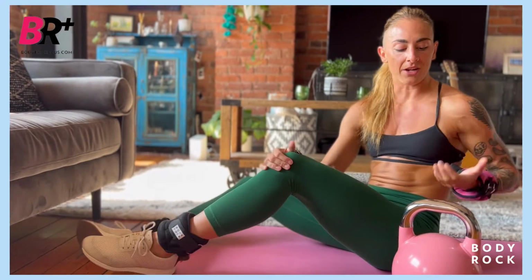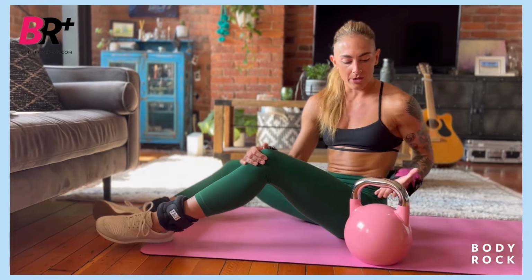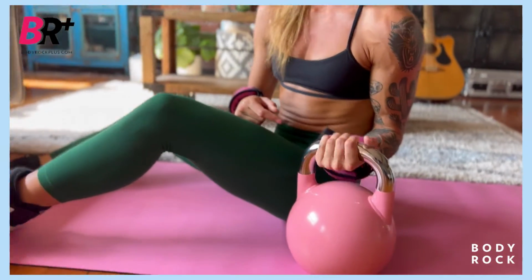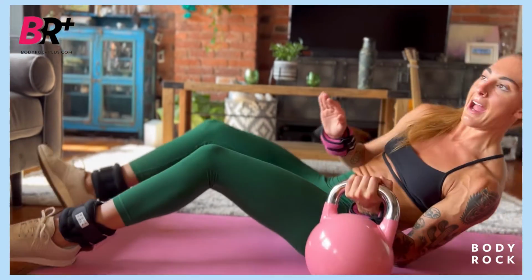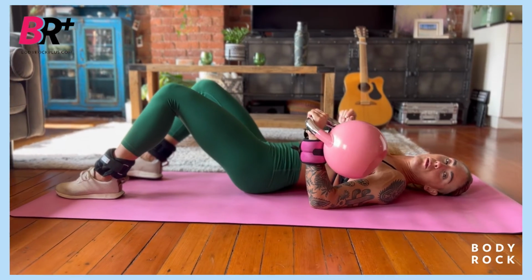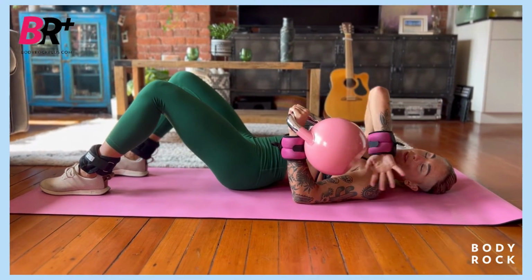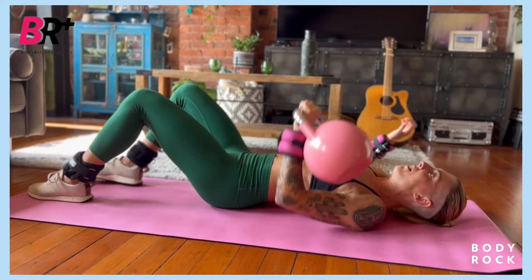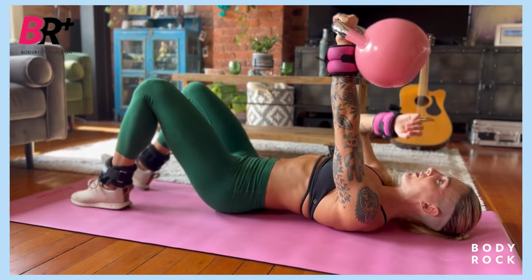So, first things first, the kettlebell is gonna be pointing away from you, and you're gonna put your fingers so that they're pointing out, okay? Kettlebell is gonna be in the palm of the hand. Now, what I'm gonna do from this position, I'm gonna lay back and push my elbow into the floor. You can see now the kettlebell's already lifted off the floor. Now, if you struggle at all from this position, use your other hand to help push the kettlebell to the top. If you can, simply just press the kettlebell. Okay, so this is our first position.